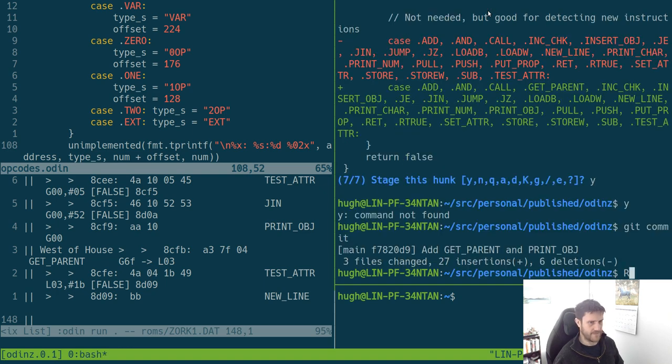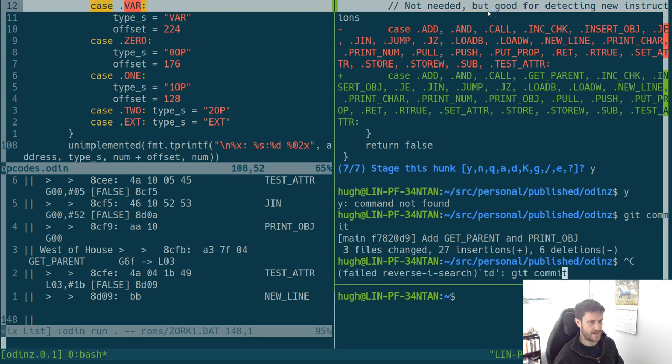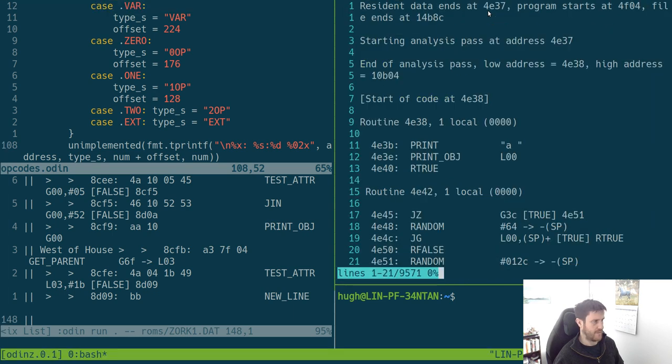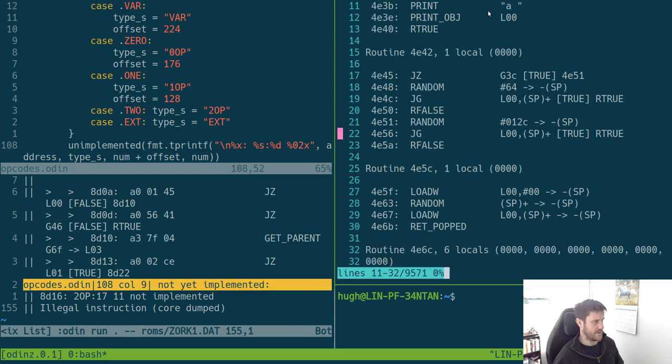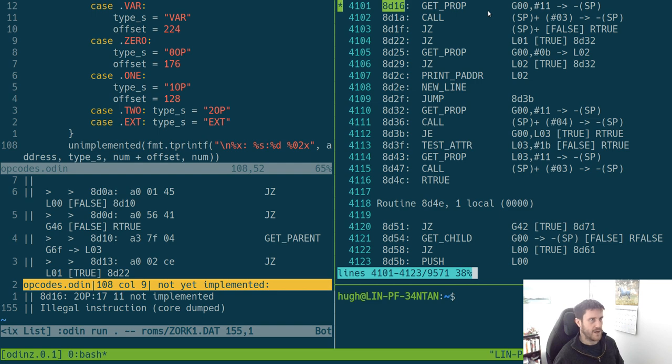And here if we have a look at the debug, and if we look at 8016 get prop, which probably can do, but also probably a bit trickier.